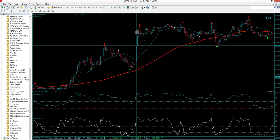And it does work. 27, look at it, it's almost identical. 27 to 27, look. 27 to 27. If you stuck by that, if you took your 1 to 1, you could have got your 1 to 1. If not, you would have got 22 or 20 or 19 if you waited for the 10. But I'm not sure whether I would have went there because it passes this line, so it does come out and then go in to the sell area.